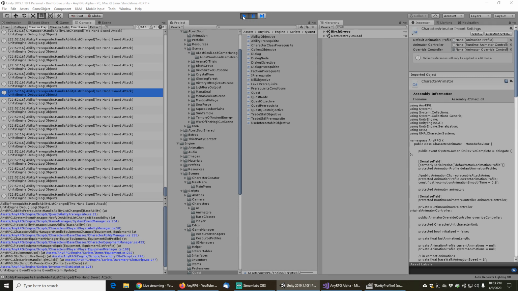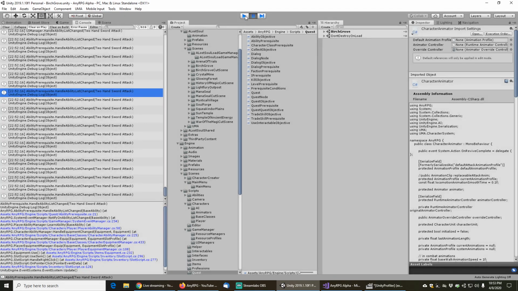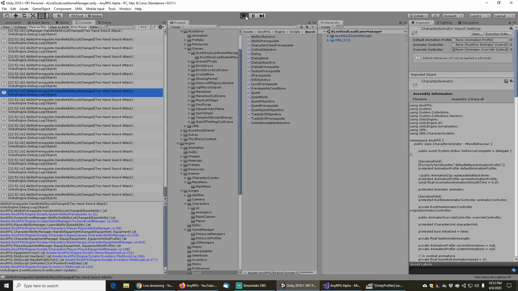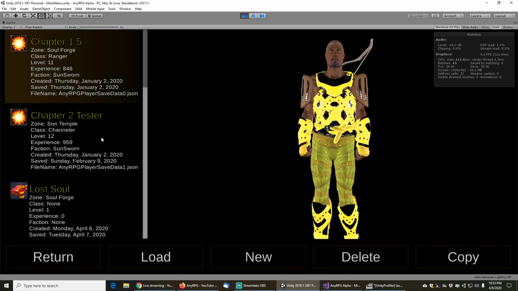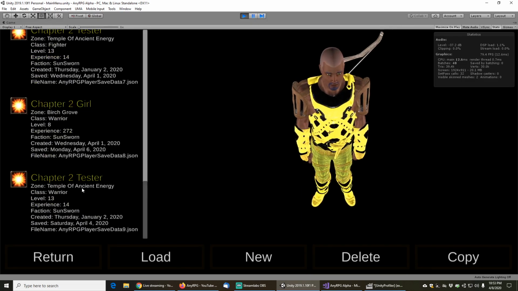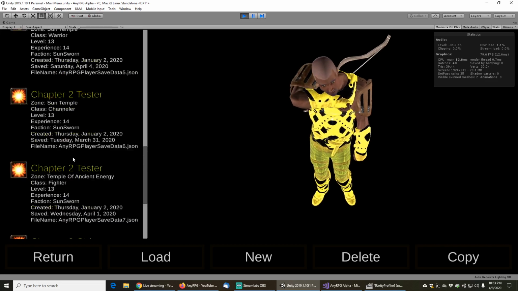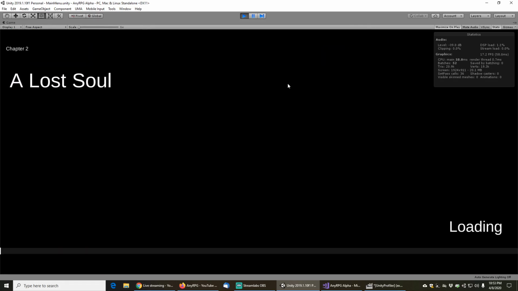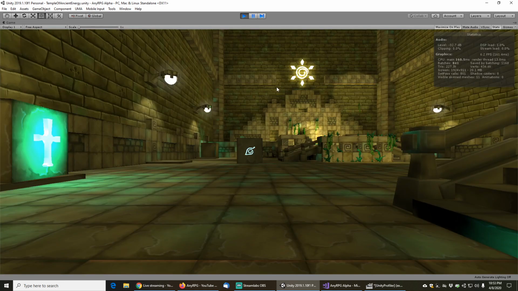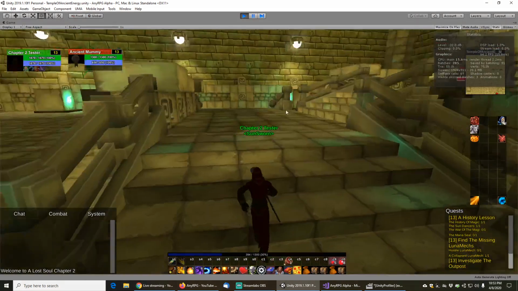Before we fix this, I just want to demonstrate another really interesting thing that I found when it comes to some of the lag in the game, and that was actually due to the Unity UI text. The default UI text actually uses a font cache, and that can cause some significant lag at certain points in your game. So I'm just going to find a channeler here in the Temple of Ancient Energy, and we are going to demonstrate, basically see if we can demonstrate this lag.